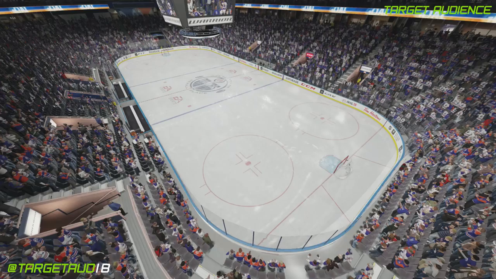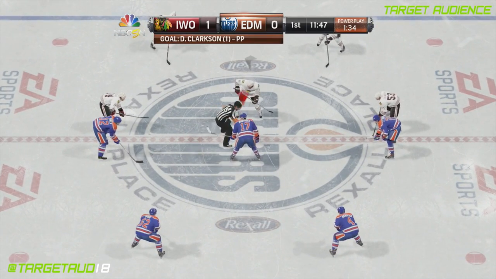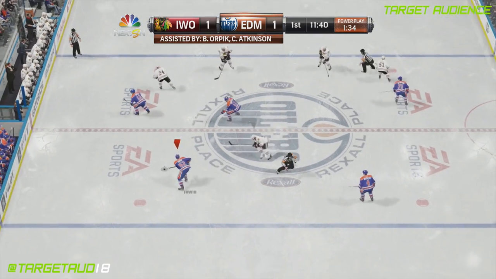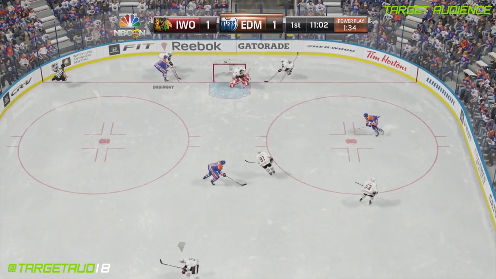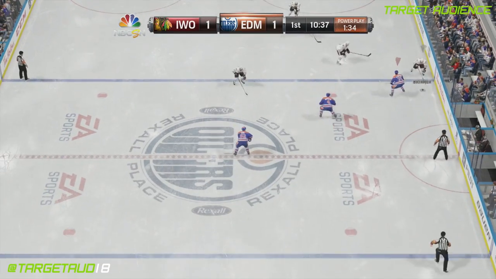Nice. Look at the fans going crazy. Look at that guy in his plaid or checkered shirt. Looks pretty badass. All right, we'll take it. Here's a face-off. Stick lift. Got him. Up to Dubinsky. In front. Oh, and it just got tipped wide. Ah, damn. Clarkson, play D. Nice.